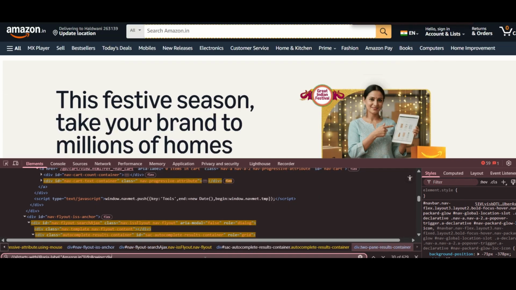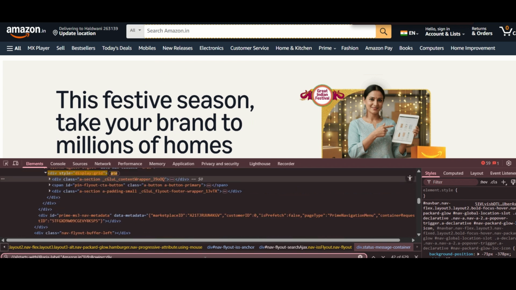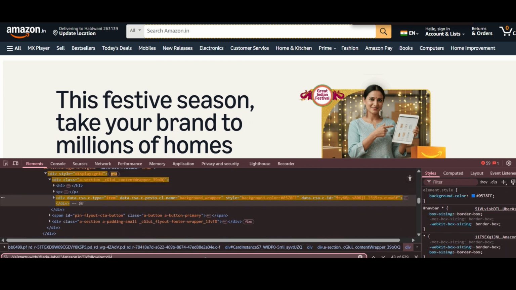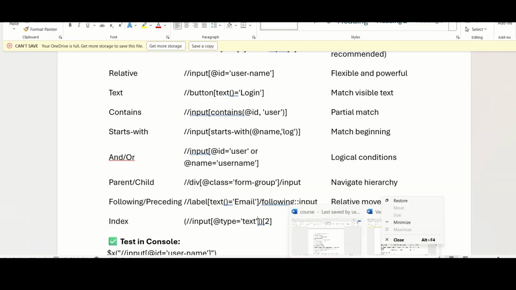Sometimes on a web page we have many text boxes, and in that case, where we want to put values or find the label, we use following. I have used the following way in scripts also.